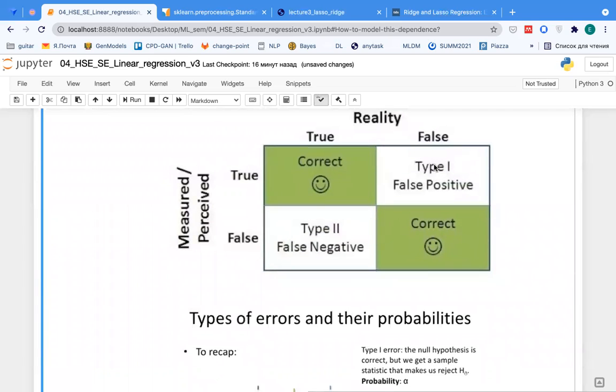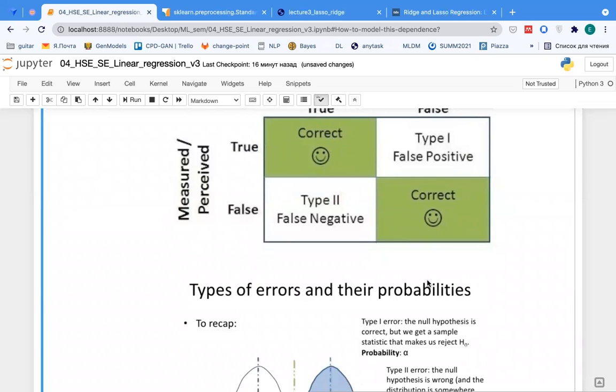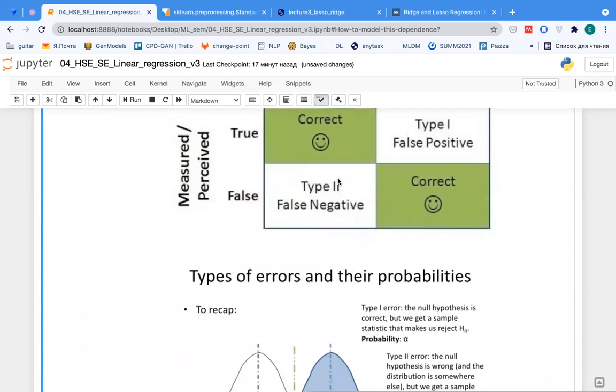The first type of error is when we say that our hypothesis is not correct, but actually the null hypothesis is correct. It's placed here. And the second type of error is when we say that the null hypothesis is true, but it's actually not.